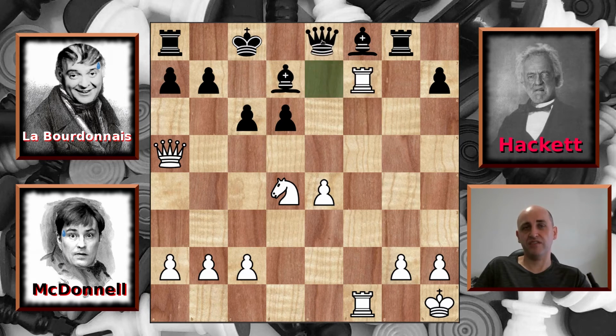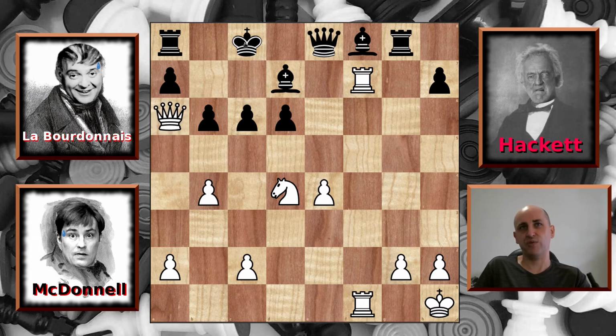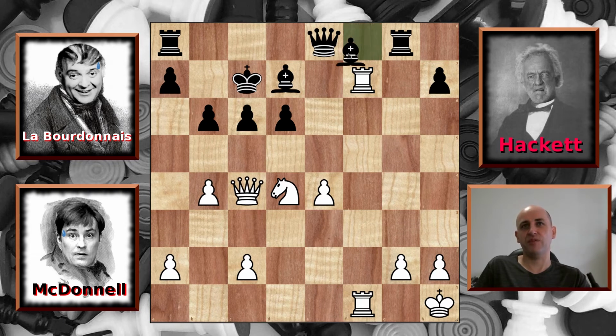the queen retreats. Now McDonnell really needs to get an attack going on the king again, so he decides to start pushing some pawns. Bourdonnais defends with b6, and this allows a check from the queen. So the king comes forward, the queen comes back to c4, and Bourdonnais gets his dark square bishop off the back rank to e7.